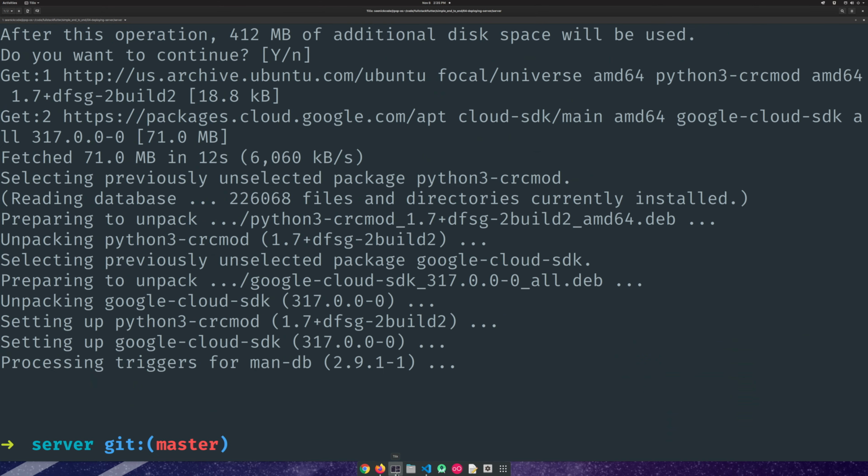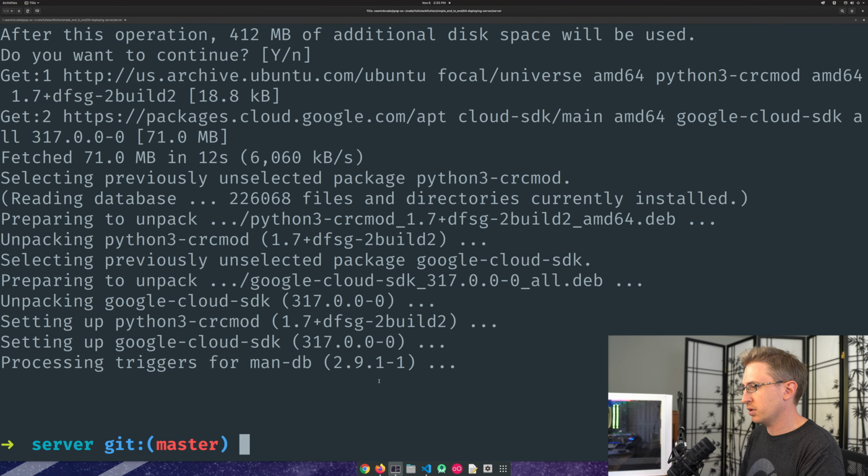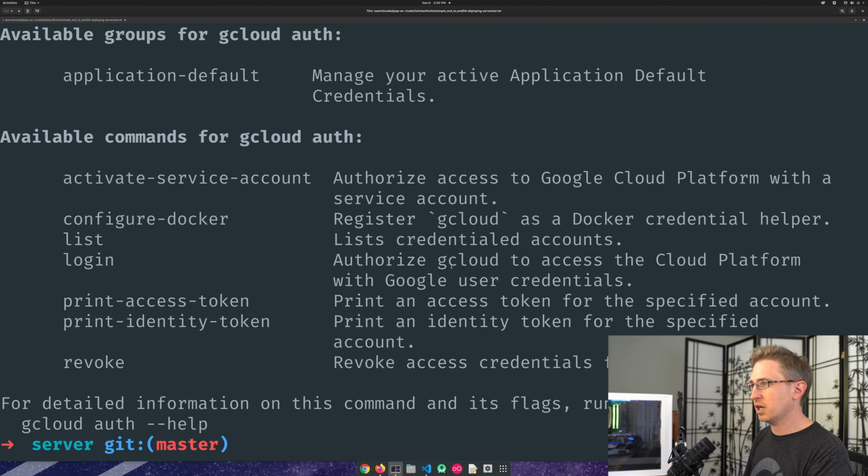Okay, so it looks like gcloud was installed, and the first thing you need to do after the gcloud CLI tool is installed, again, it could be on Windows, Mac, Linux, it doesn't matter what operating system you're on, is I want to run gcloud auth. And what auth is going to do is authenticate the tool with the command auth init.